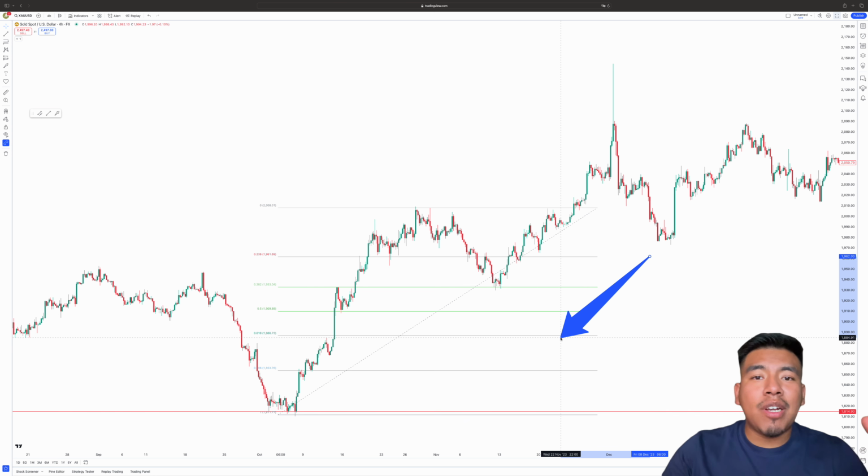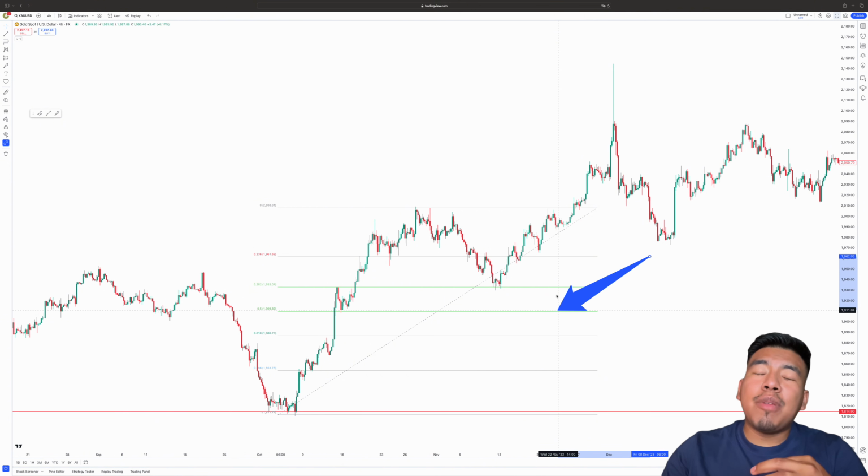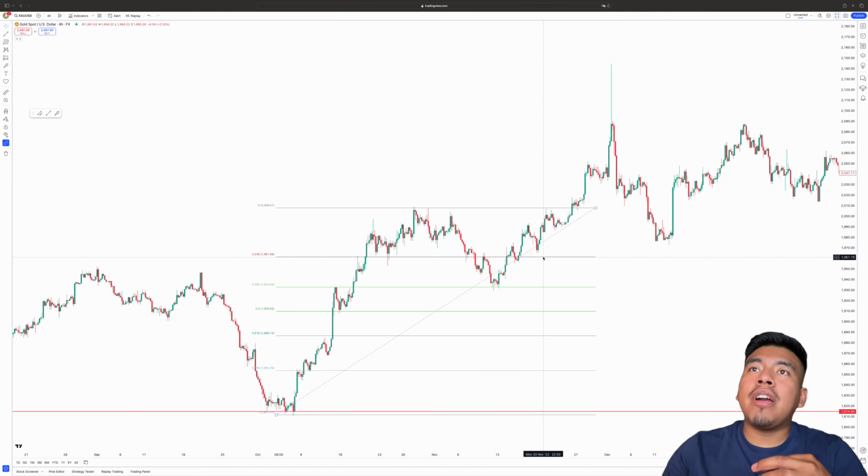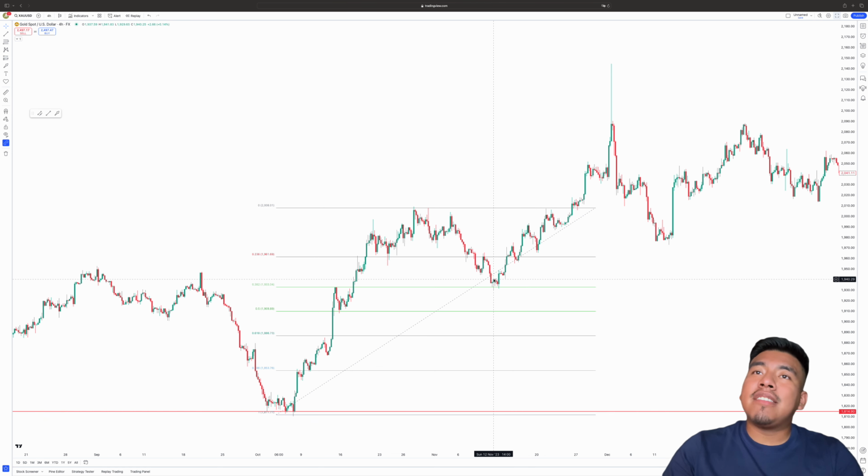And once we know we're in an uptrend and it comes to the 61.8, it's a really strong level to buy, and it would actually hold, because these ones could be a little bit weaker, the 23.6, 38.2, weaker levels for it to continue the trend. But in this scenario, 38.2 acted as really great support to continue the trend upwards.